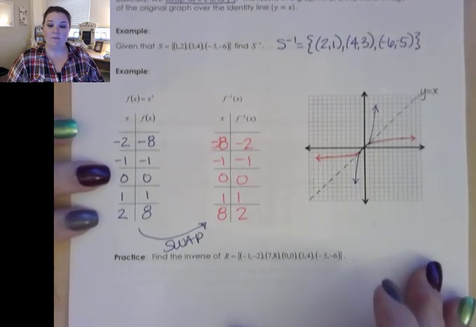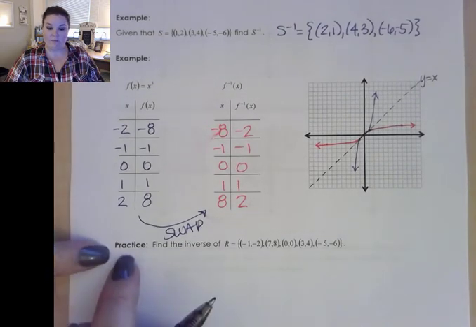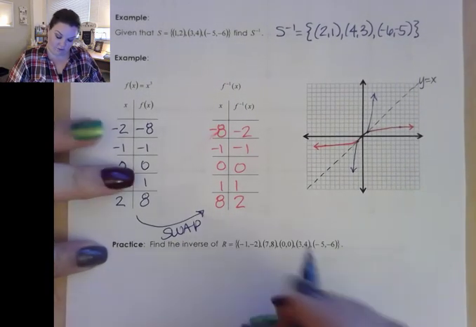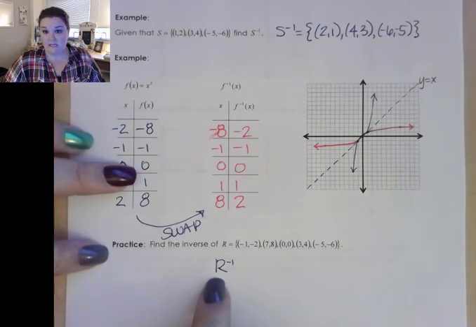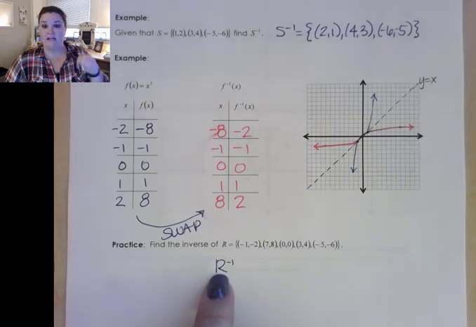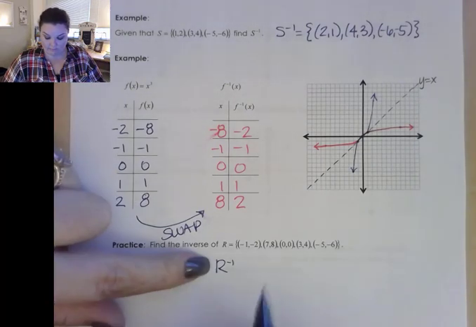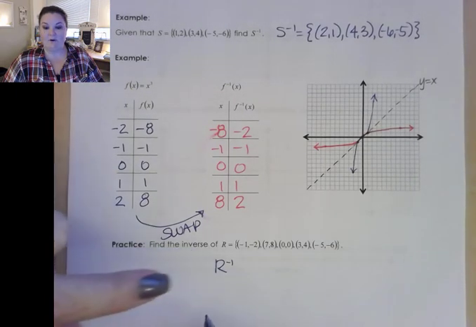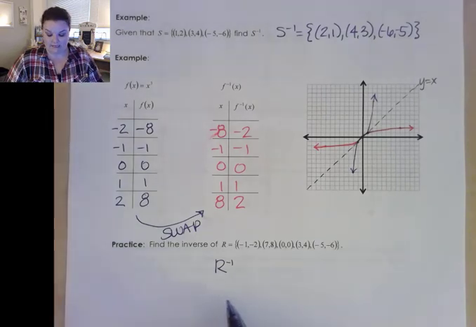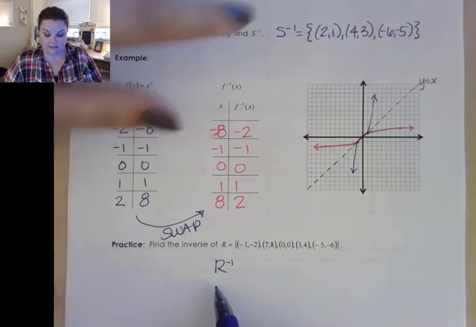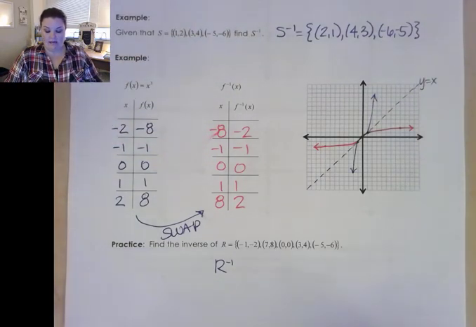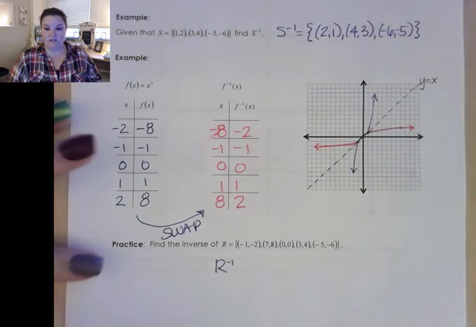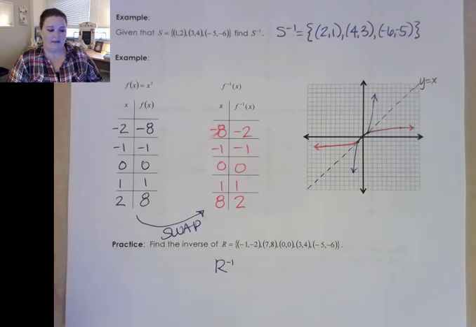All right, so there's one at the bottom of the page for you to do. I'm going to go ahead and give you a minute to find the inverse of R. So you're looking for R inverse. And this is just notation, okay? When we talk about an inverse function or an inverse relation, using the little -1 exponent means we're talking about the inverse, okay? This does not mean 1 over R. This does not mean 1 over S, okay? It's just notation. So go ahead and pause the video, figure out the inverse set, and then we'll go over it.